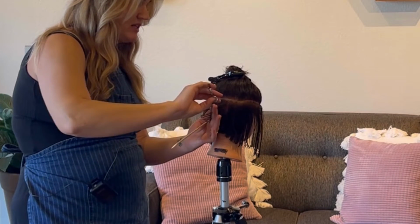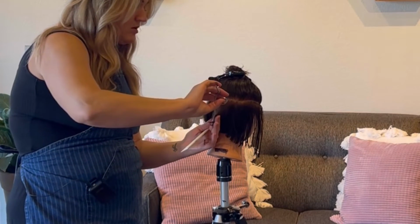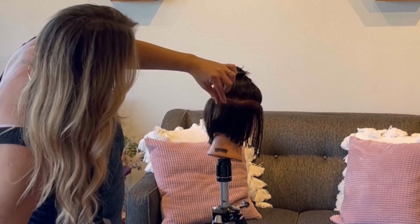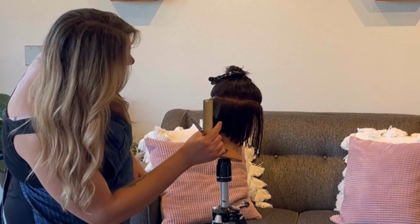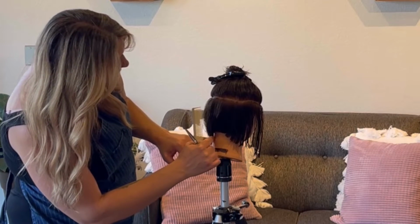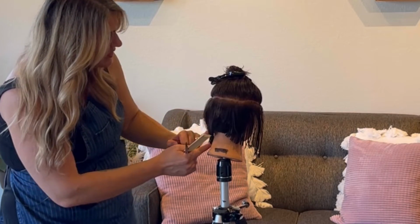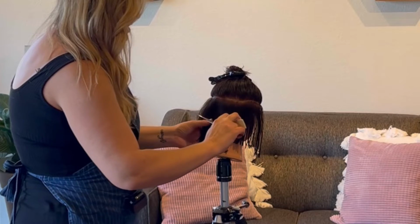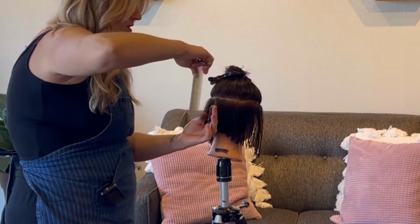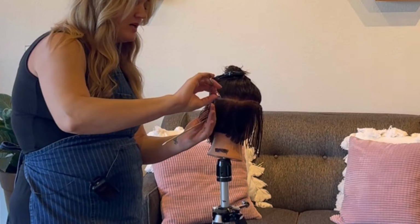If you take a section and the design line has started curving down, then you want to over-direct that back. Okay. So what I'm looking for is this and this match. And as this starts coming down, I know that I need to start over-directing that graduation to have this graduation here reflect that. So in this section here, I'm going to over-direct back one section. And whatever I do here, I need to do on the other side.